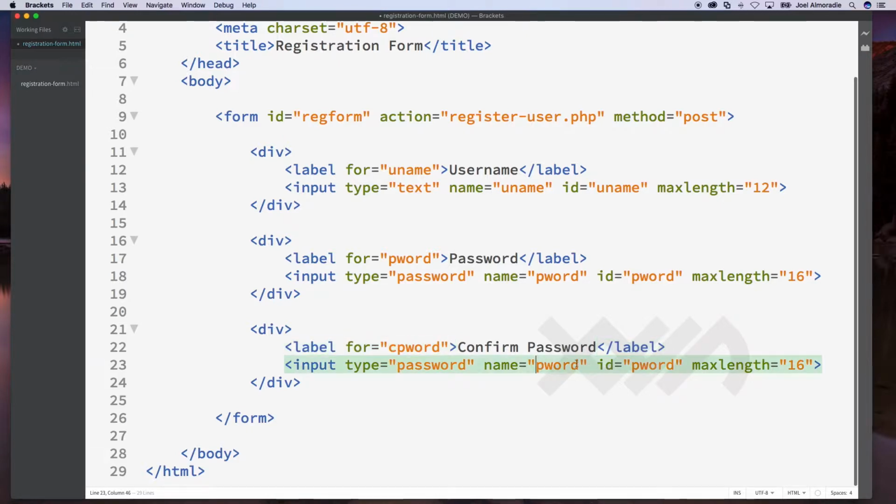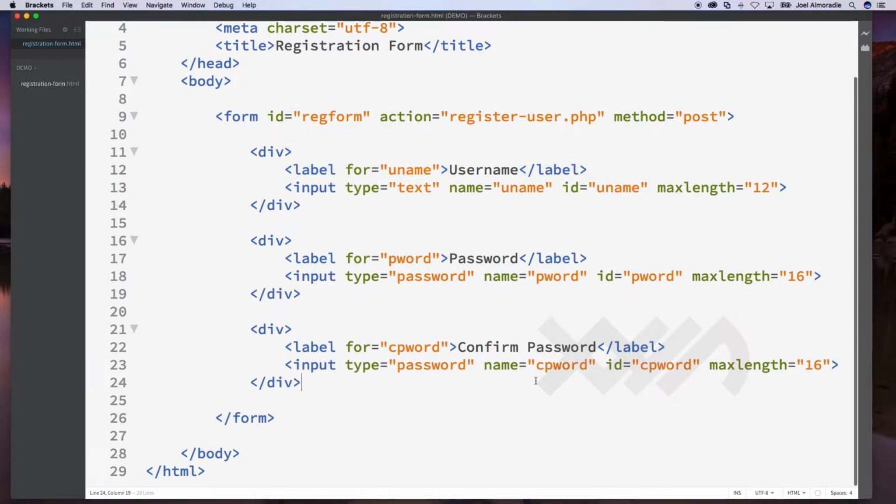So we'll have the user type the password again, and maybe later on you can add JavaScript to make sure that the contents of these two boxes are the same. And I'm going to change the name and the ID also, rightfully so, to CP word, and make sure that my for attribute is consistent with the ID. Matter of fact. Okay, so that's p word, uname.